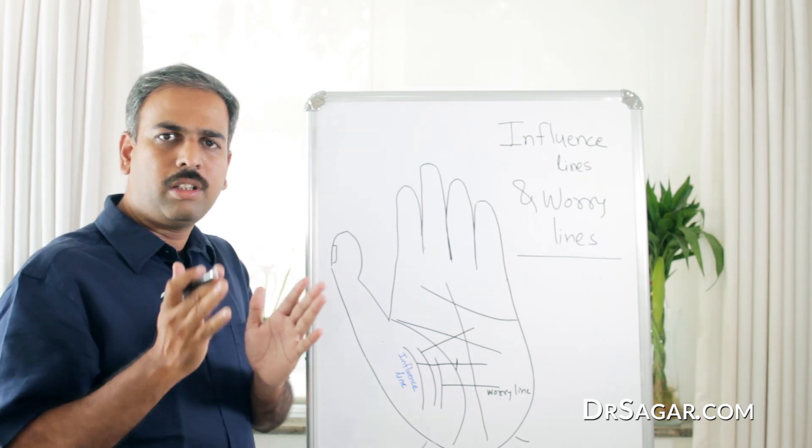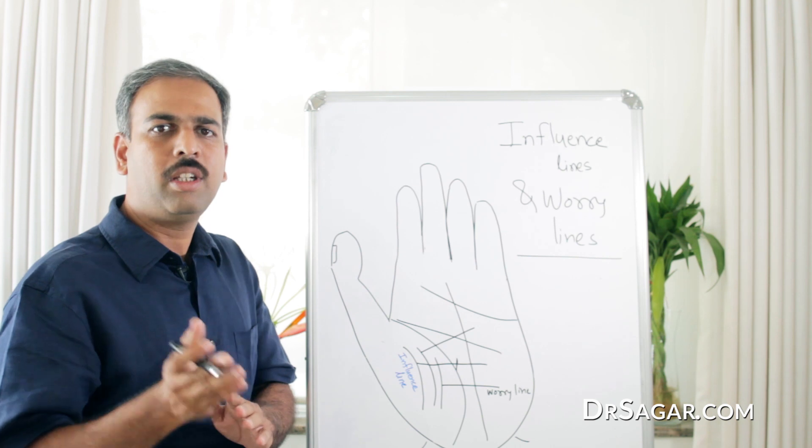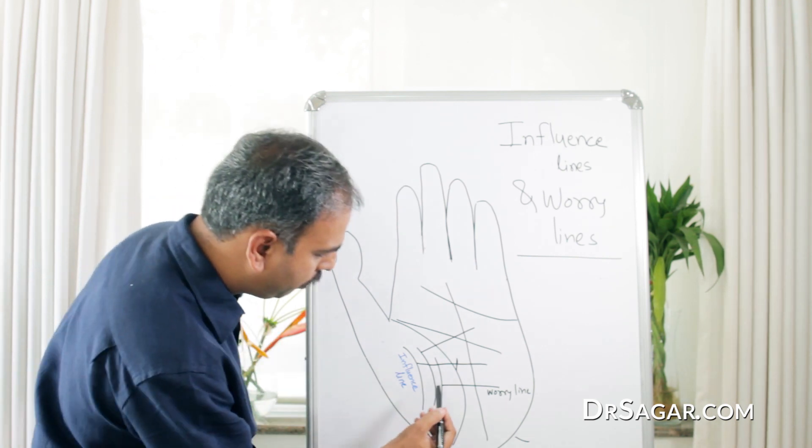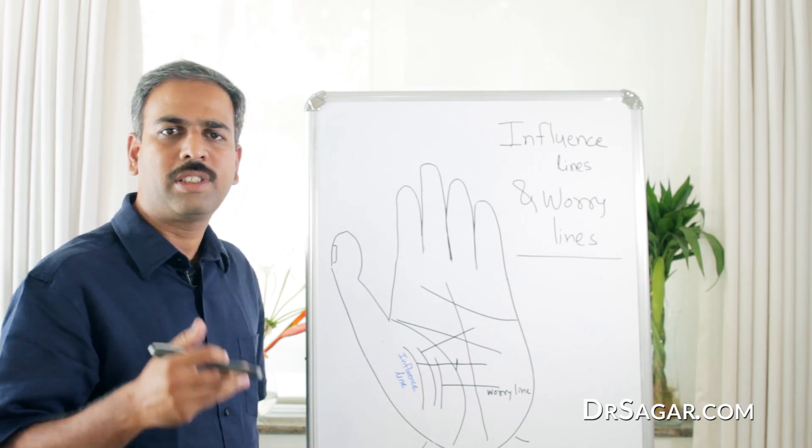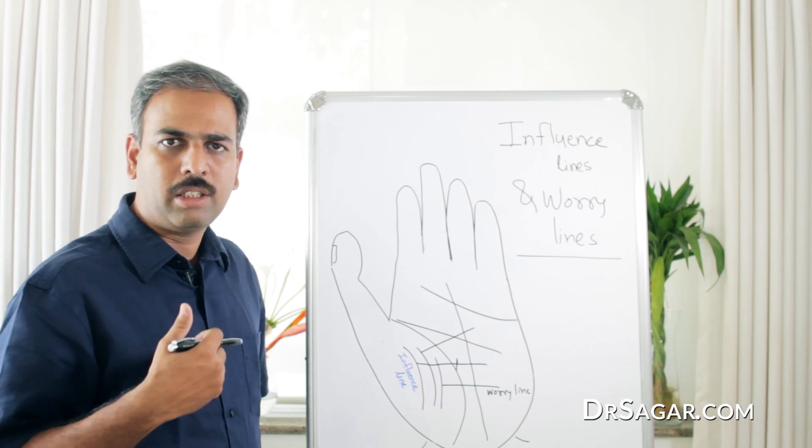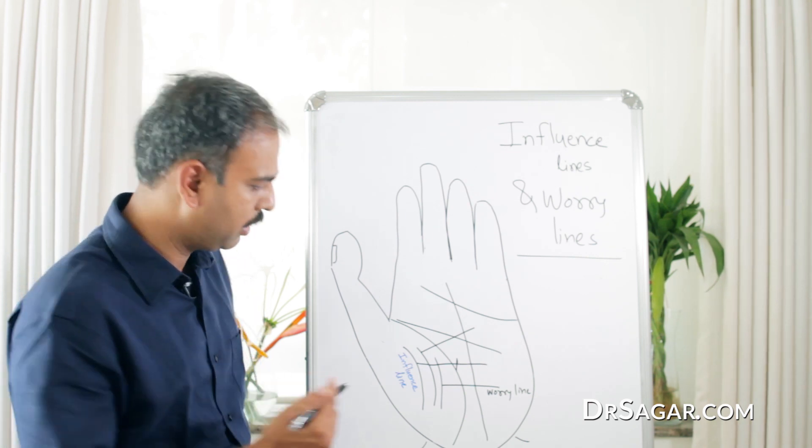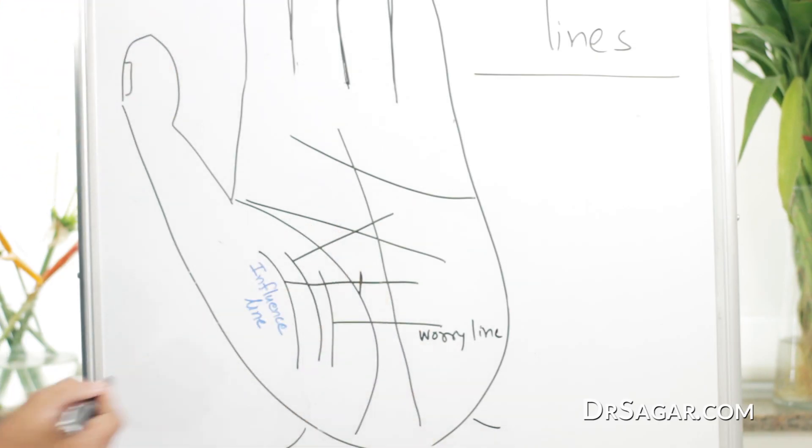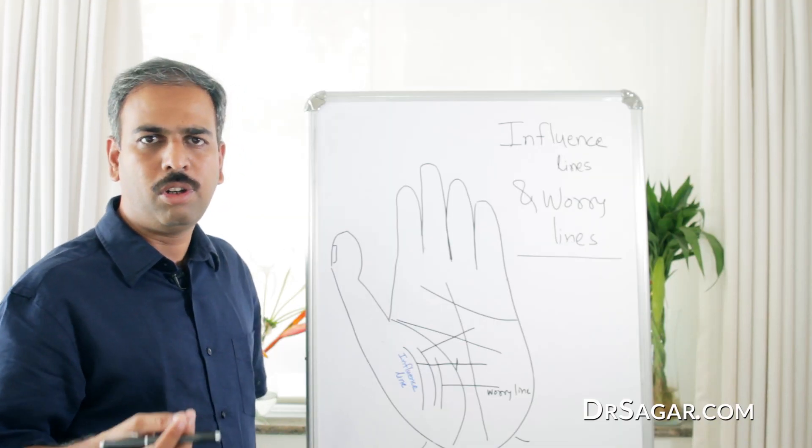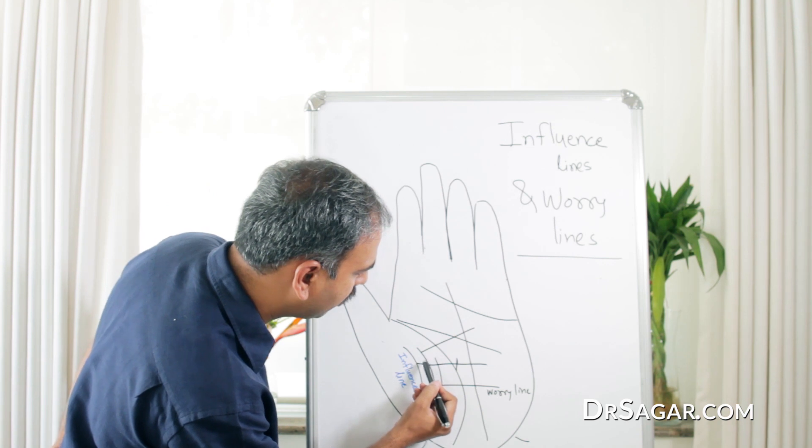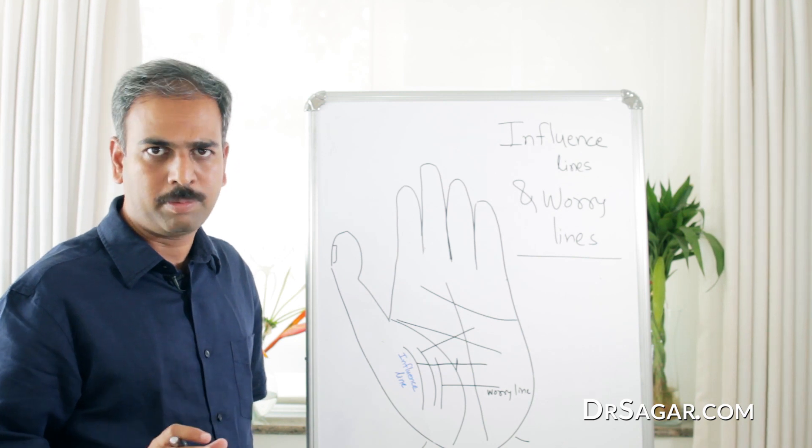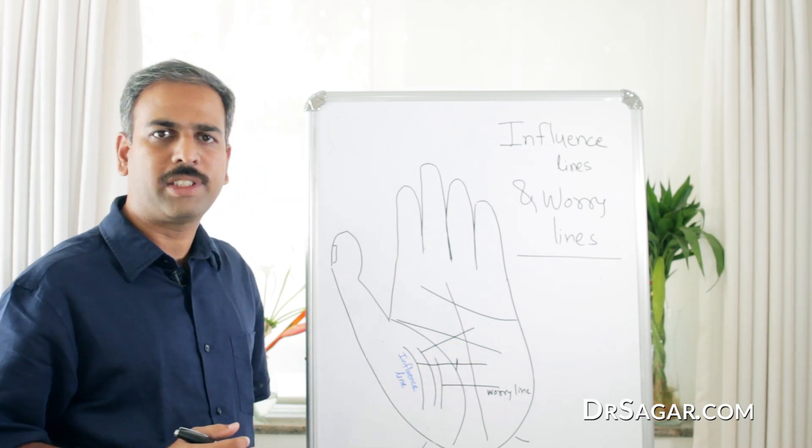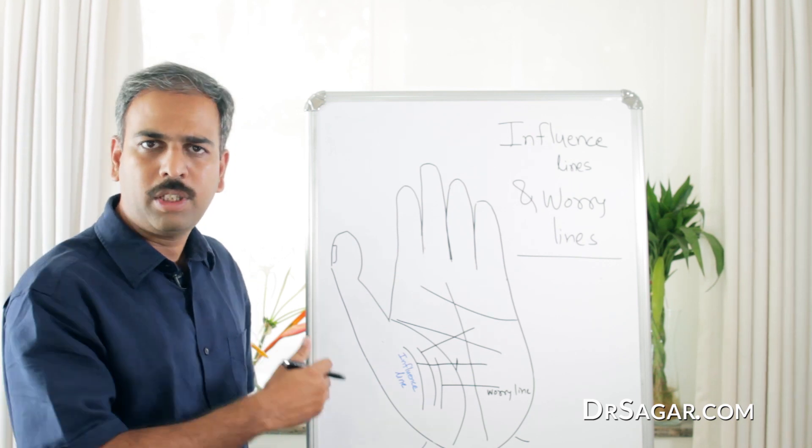The Worry Line and Influence Line work together with each other. Now, we will see the effect of the Worry Line. If it just crosses the Life Line, it may be a health defect or worry about near ones or dear ones. If it also crosses the Fate Line, the person has to face a loss of money. And if it crosses the Head Line also, then mentally the person gets disturbed. These are the effects of the Worry Line starting from the Influence Line.